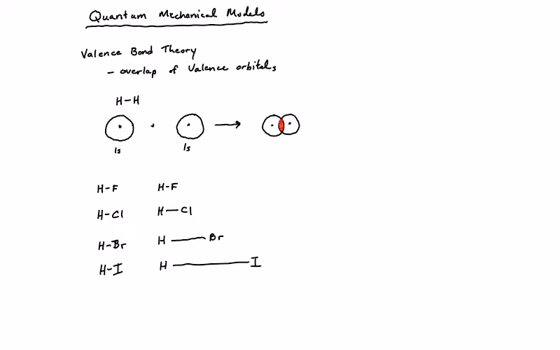But how do we justify this? Well, we know that as we go down the periodic table, with each row that we go down, we're adding an entire shell of electrons. So our principal quantum number is increasing by 1 every time we go down 1 row. Whereas in each one of these molecules we have the 1s orbital of the hydrogen atom involved in the bond, for fluorine, it's going to be a 2p orbital. Chlorine is going to be a 3p orbital, bromine is going to be 4p, and iodine is going to be 5p.